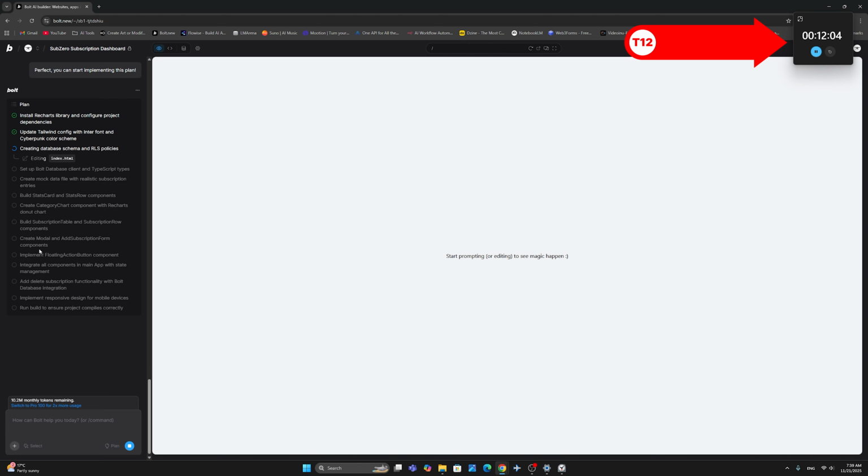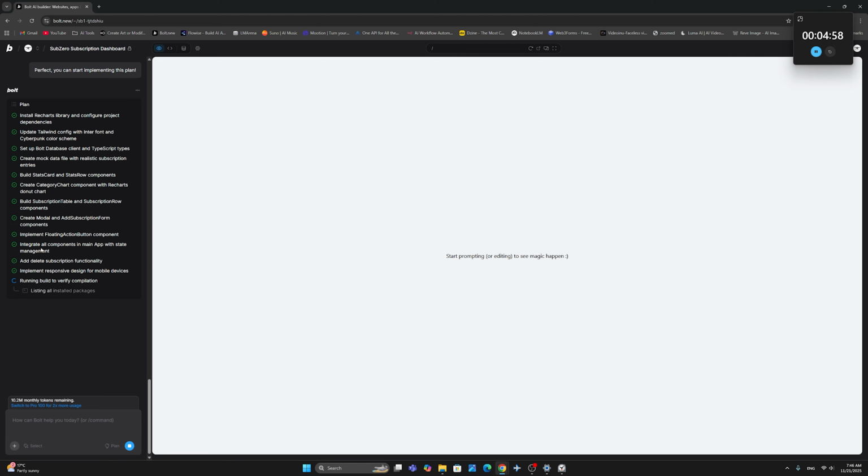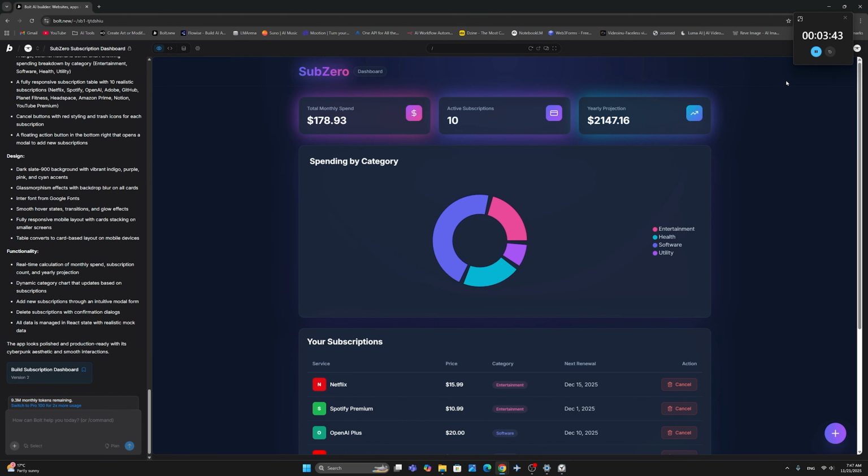We are at the 12-minute mark. Right now, here is what's happening. The last verification, running build to verify compilation, it's been taking quite some time. And it looks like Bolt is having some issues with the React and some of the bin directories. So now it looks like it has completed the verification process and it's now building the project. We're already down to 11 minutes, just about, and we have 4 minutes remaining. All right. And we now have the application ready.